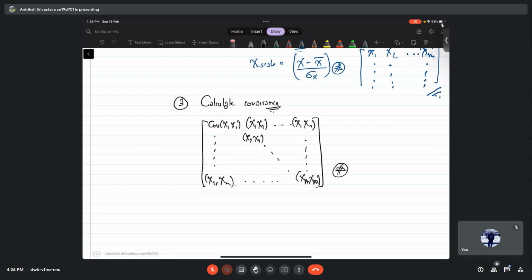Now, my question to you is, when we are actually doing the programming, if you don't know the dimension of this covariance matrix before calculating it, you will not be able to proceed. So, can anyone tell me what is the dimension of this covariance matrix? How many rows, how many columns?